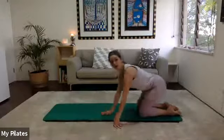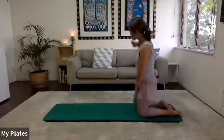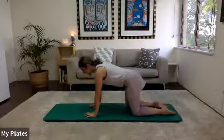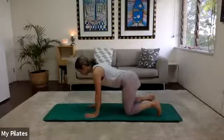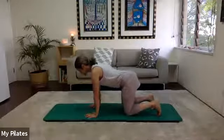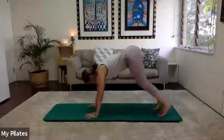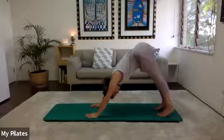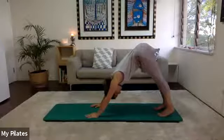Well done. Okay, let's twist on over back onto our hands and our knees. Well done. Let's bring our energy up a little bit. So landing your hands on the knees, tucking your toes under, we breathe in. On your exhale, push up into your downward dog. And this time you can stretch your knees. We've really opened up that space. Take a lovely inhale breath.